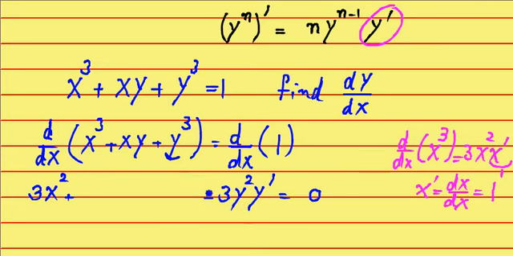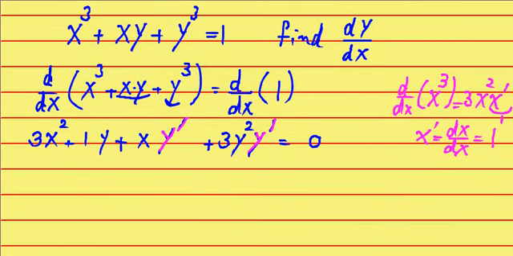Now let's go to the other one. Derivative of xy. What is involved here? Well, we have a product. Derivative of the first times the second, so 1 times y, plus the first times the derivative of the second. Derivative of y with respect to x is just y prime. So in this problem you see that we have plenty of y primes here. And what is it? Well, that's really what we want to find.